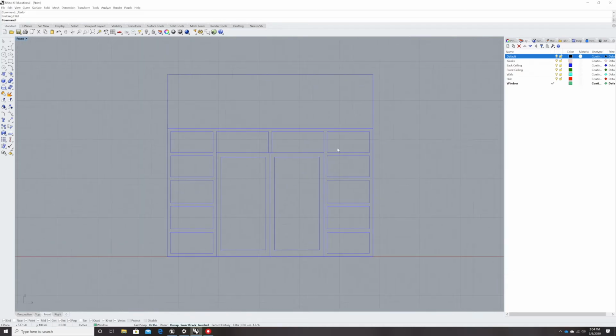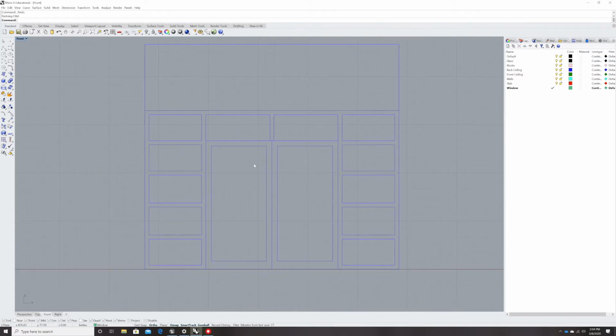Let's go ahead and use this as kind of a template to make our windows with our glass and everything we want here. So I'm going to make a new layer here and call this layer glass. Move it down. And then I'm going to make that layer active and draw rectangles to all of the glass panes.